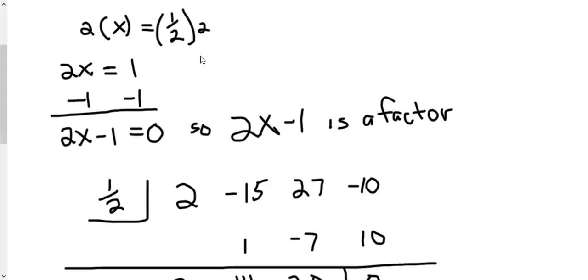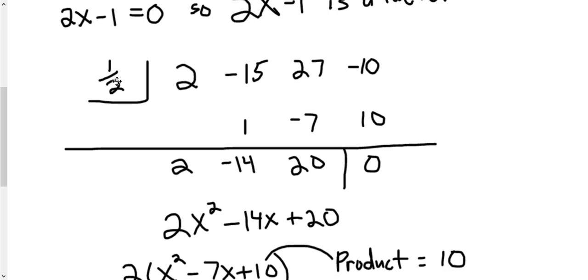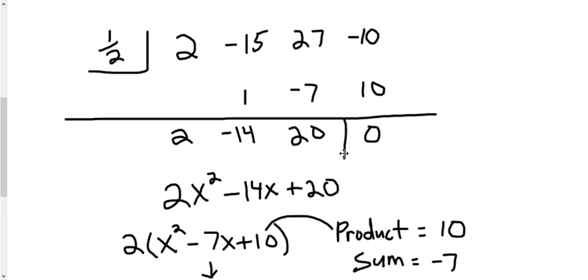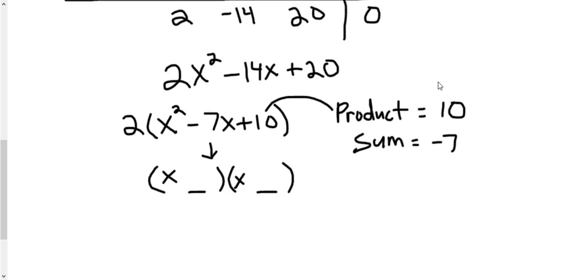Now we go to synthetic division, which you did. We're going to divide by that solution, just like it is. Again, when you've got the solution, you don't change it to the negative. So we got 1/2, and you did the synthetic division, and you ended up with 2x squared minus 14x plus 20. Now we're going to go ahead and factor that.